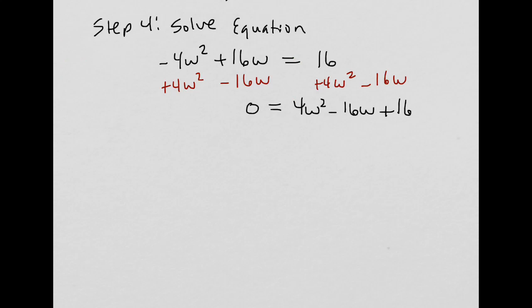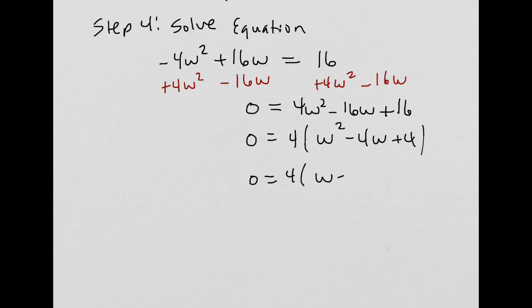So notice one of the things that I can do is I can factor the 4 out of all those terms. That leaves me with w squared minus 4w plus 4. And now I want to try to factor this trinomial inside. And again, I would use one of the techniques that either we saw in a previous video or that maybe you learned elsewhere. But this guy does end up factoring pretty nicely for us. It factors into w minus 2 and then times another w minus 2.